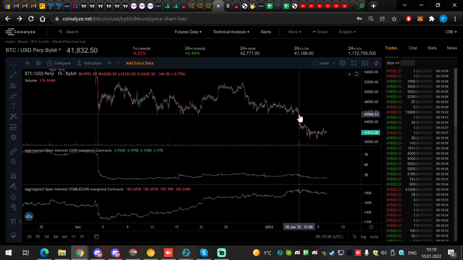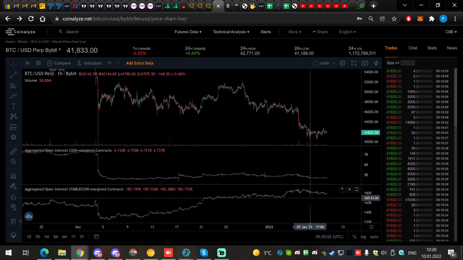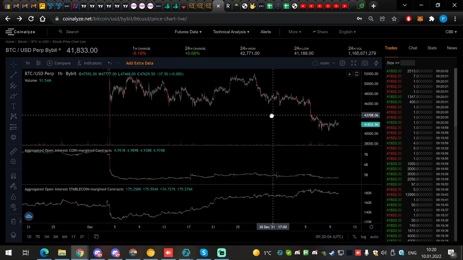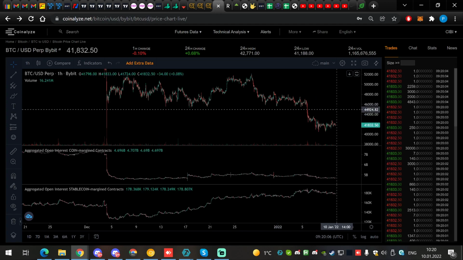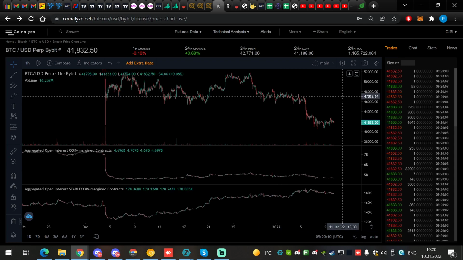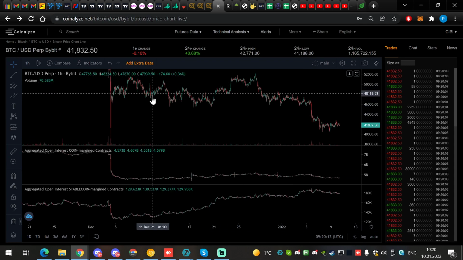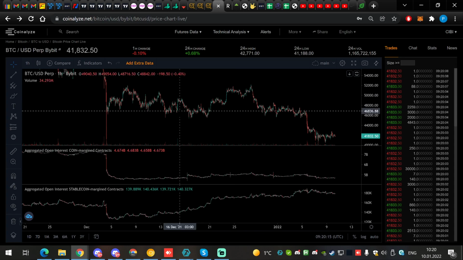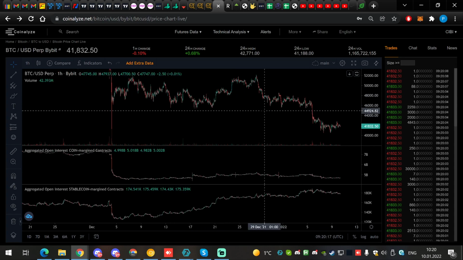So yeah, even this drop caused only mild downside, nothing massive. So the downside is still more probable, but of course we can have a relief rally to 47, 49k, and it's going to be the initial buying point, so it's going to be very hard for the price to go over.